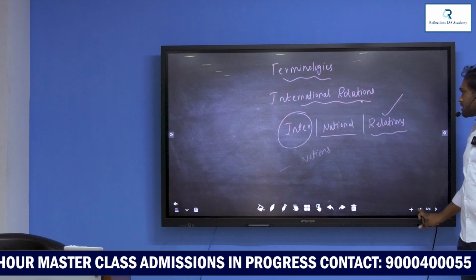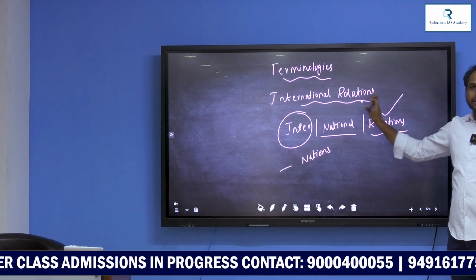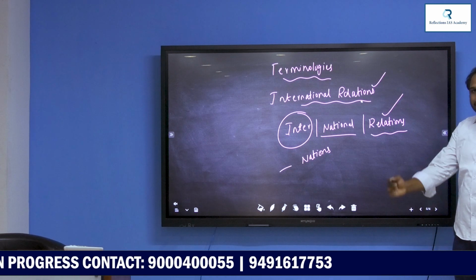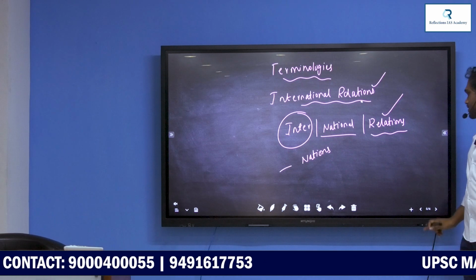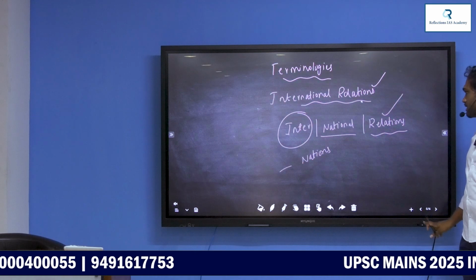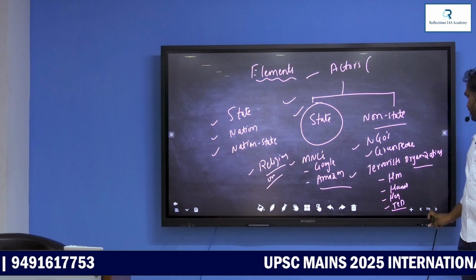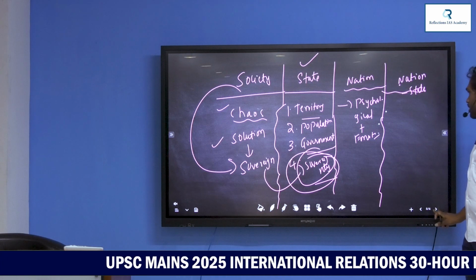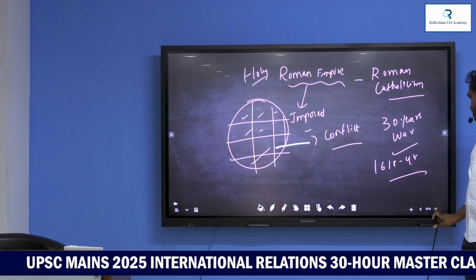Understood? The first term that we need to approach while going through international relations would be the very term what international relations is. For that, we need to go through these back-end linkages or history. We have to understand through the backward linkages what state is, how nations have emerged, what is nation state, what is international relations.